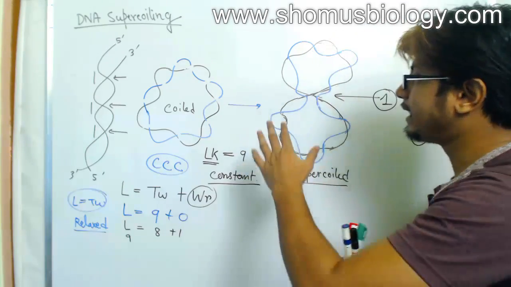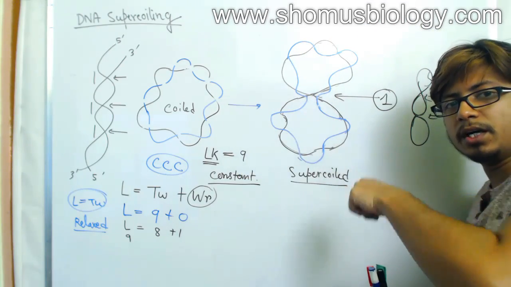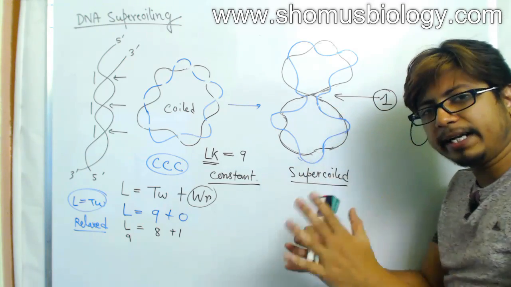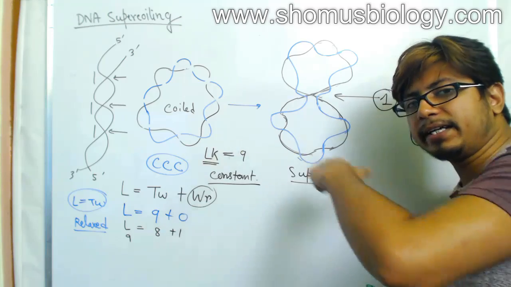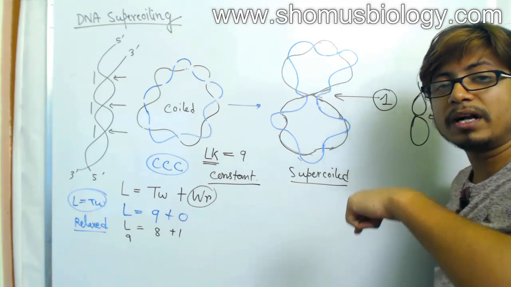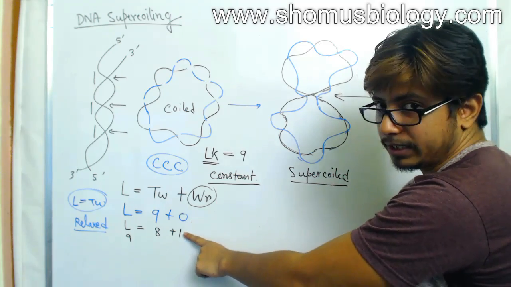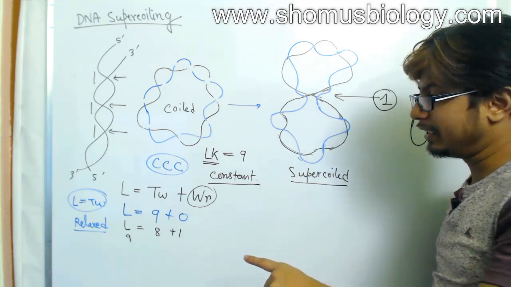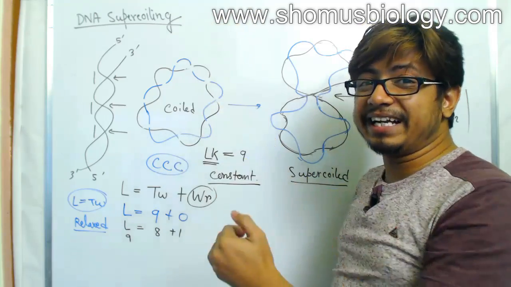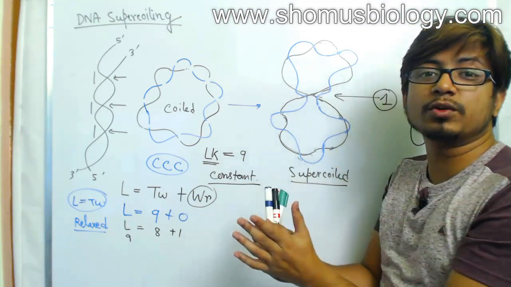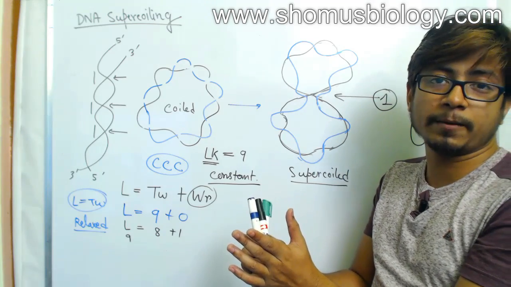So the right-handed or clockwise turn, if you imagine here, for a right-handed DNA having a right-handed turn, what will it do? It will cause a positive writhe, +1. So if you have a positive writhe, the twist value should decrease to compensate and accommodate that writhe. Otherwise, the structure will be unstable and the DNA will break apart.